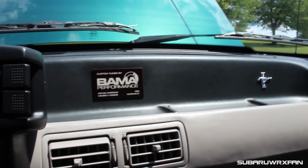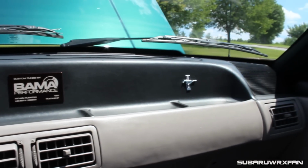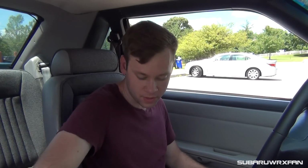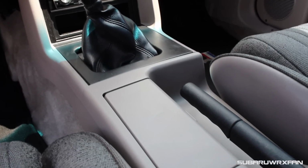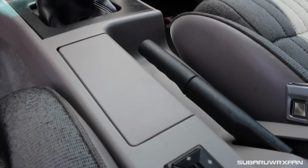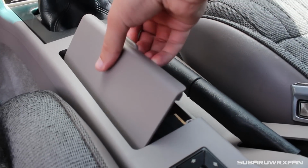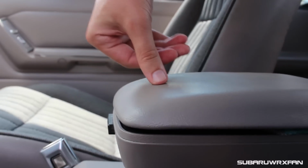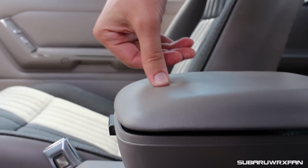You would lose that, but there is some storage up top by the dashboard that's got kind of grooved, and you can fit some smaller knickknacks in there as well. And then there used to be an ashtray in here that has fallen apart, so he's just covered that up. But nice big space there if you're looking at a Mustang that does still have that. And then you have the center armrest, which actually has a little bit of padding to it, so it's not super hard to rest your elbow on.